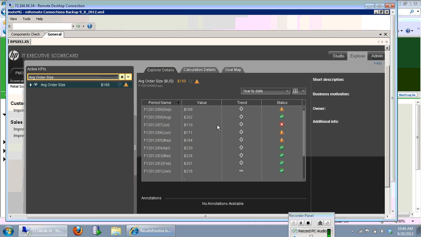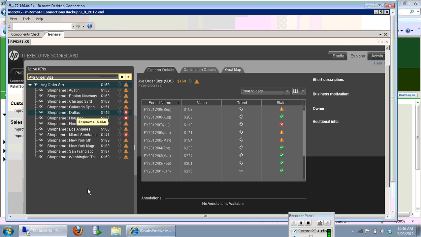But we can also come over here to the average order size and see the breakdown. And here I can actually look at every individual store, Austin for example, and look at how well that has trended. And this will automatically update as I select a different location. So Dallas, for example, has not done very well, Houston, etc. And again, you can continue breaking this down even further if you wanted to.